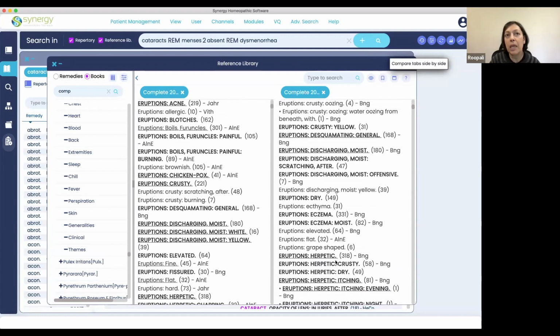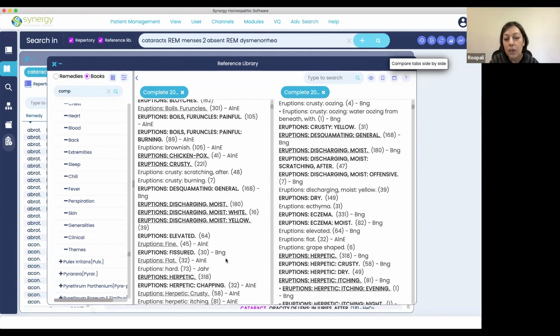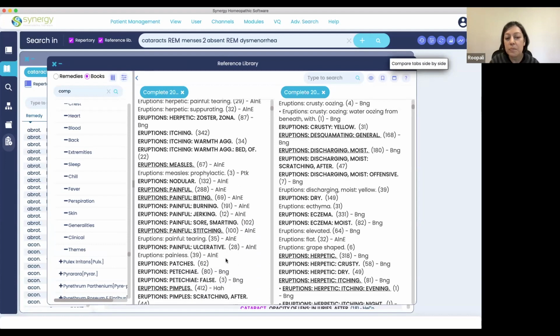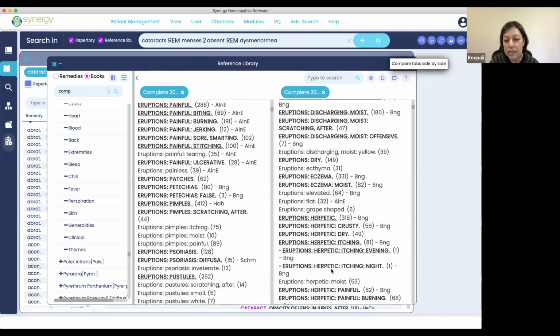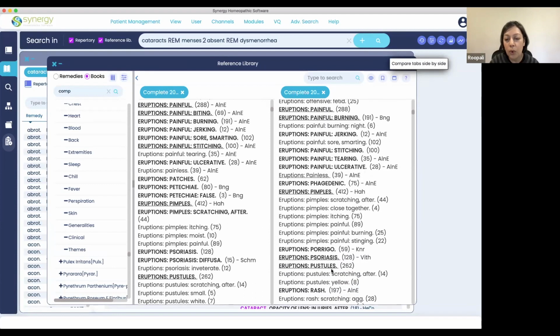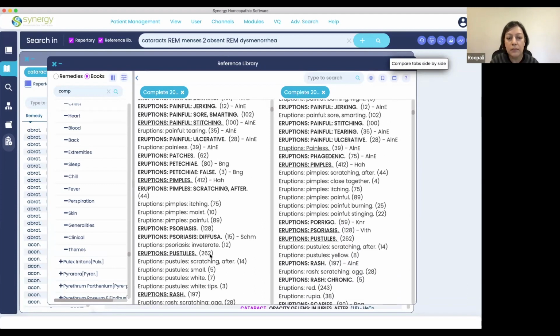Depending on what the complaint is with the patient, you'll go to those specific rubrics and compare those specific rubrics. If it's about pimples, for example, then you're going to look for pimples here. You can see that there are 2 bold rubrics, but a total of 5 rubrics for one remedy, and several more here. You can look for the quality of the pimple, and so on and so forth, and compare the two side by side, and it might help you decide one remedy over the other.